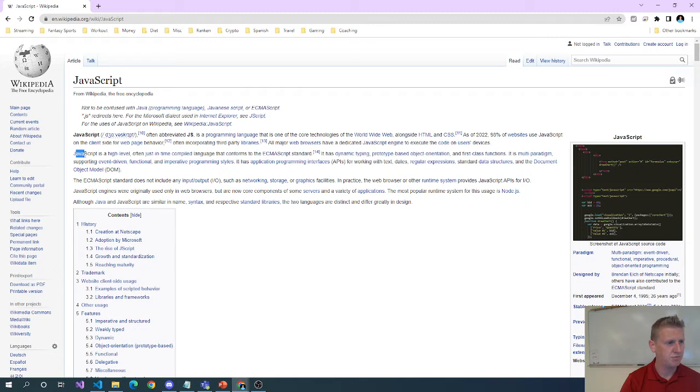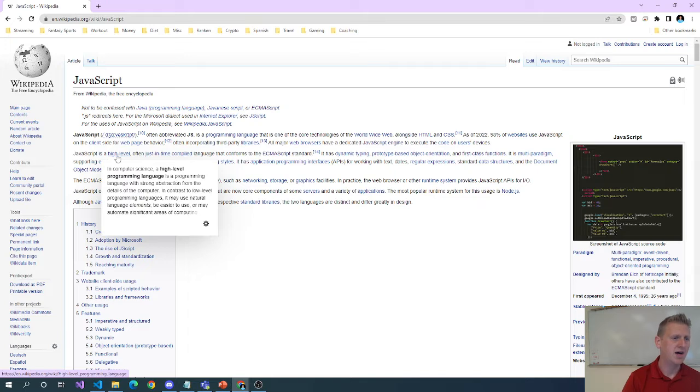The second paragraph we'll start here. JavaScript is a high level. High level versus low level programming. High level means it's abstract, and it's not low level, which low level is basically you're coding with binary. And if you're coding with binary, in the early days of coding, you had to tell a computer or a processor how to add 2 plus 2 by giving it binary bits, ones and zeros.